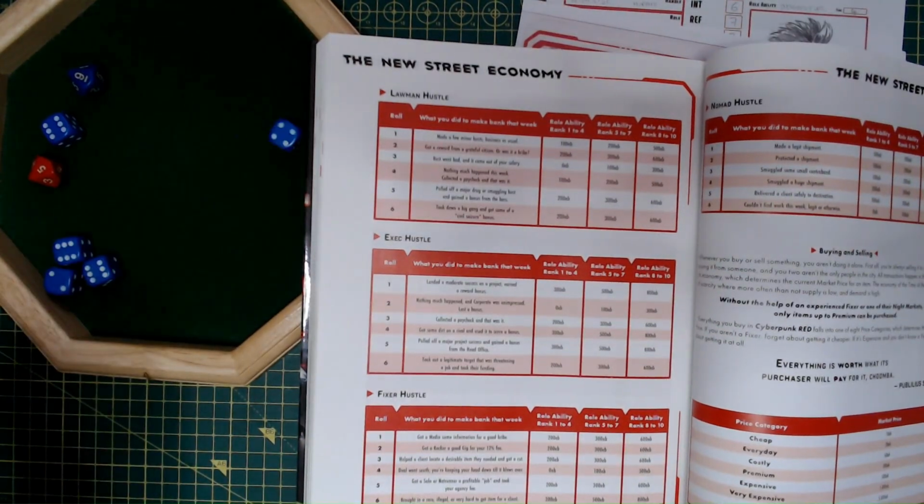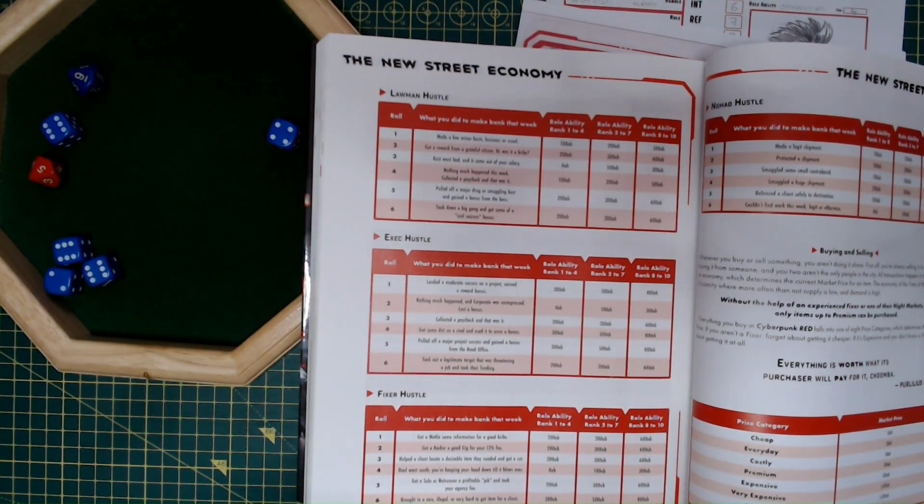And our fixer is a 4. Deal went south. You keep your head down till it blows over. €0. So our fixer has no money. Our fixer is now in a situation where she desperately needs some cash. She's got $1,500 to try and make before the end of the month to get paid off.